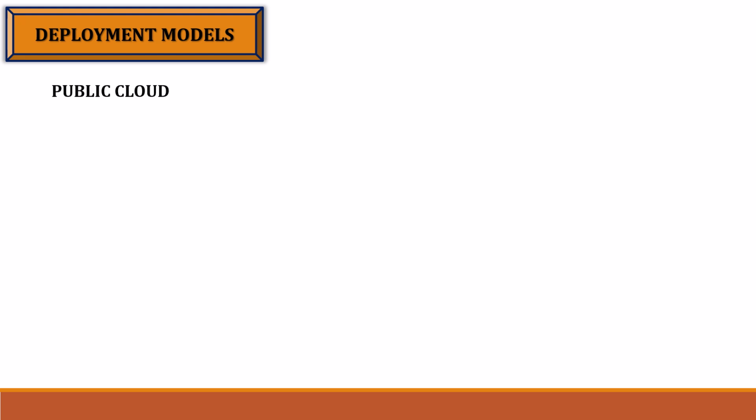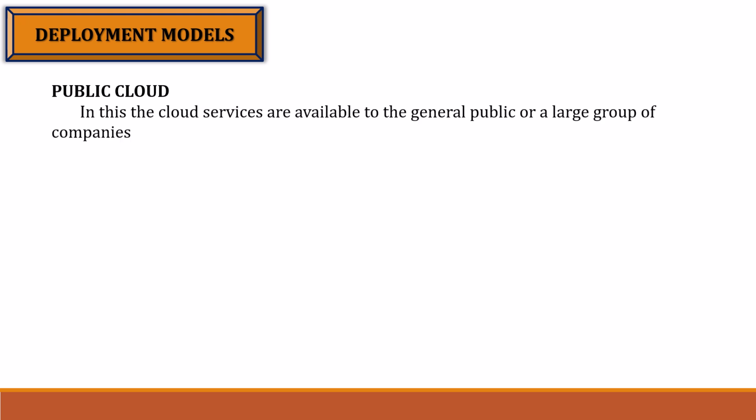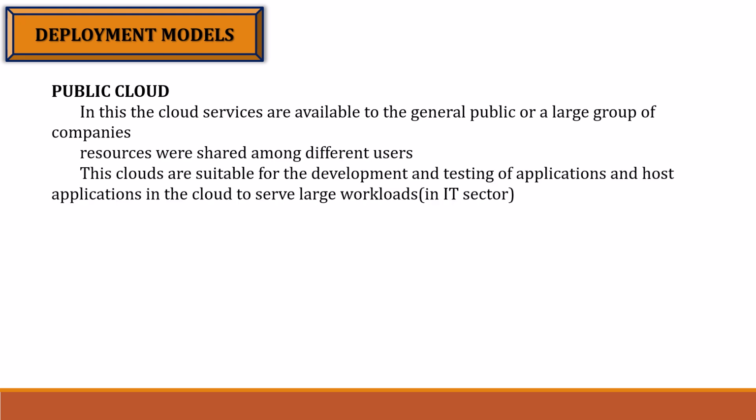The first one is public cloud. What is public cloud? In this cloud service, the services are available to the general public or a large group of companies. Resources are shared among different users. These clouds are suitable for the development and testing of applications and for hosting applications in the cloud to serve large workloads, like in the IT sector. An example of this is Amazon Web Services.